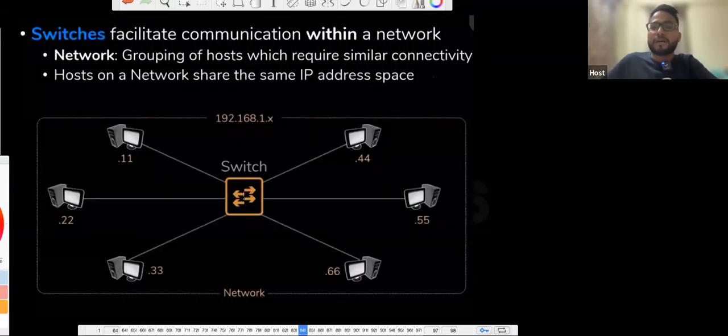Broadcast domain means a set of nodes to whom you are broadcasting. If this is broadcasting, then all the nodes that receive the broadcast come under the broadcast domain. Now tell me, if it is broadcasting, which are all the nodes it is broadcasting to? If it is one network, then broadcast always happens within the network, right? So if it is a broadcast packet, this switch will actually forward it to everyone. So a broadcast domain is a set of nodes.